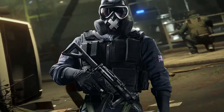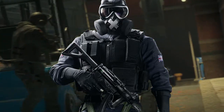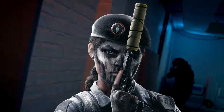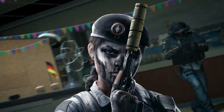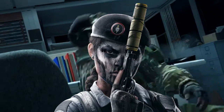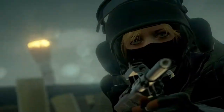Now, the theme of this is of course Rainbow Six Siege, and on a side, first of all, I wanted to have Mute in this build somehow because he's one of my most played characters, and then I also wanted to have Cav appear in this build because I think it's the way she holds her pistol in this photo, but it's just so goddamn unique and really cool. I love that look she's got.